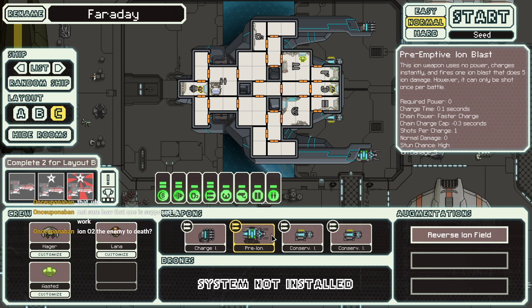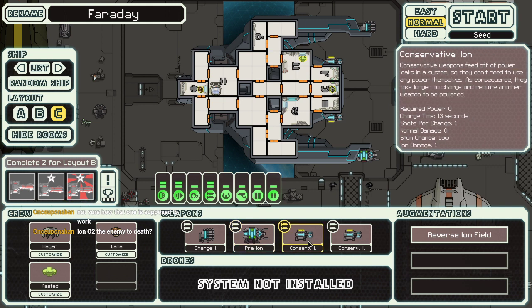Yeah, I'm assuming that's the way to go. Or get lucky and end up in an asteroid field. Free of power leaks in a system, so they don't need to use any power themselves. As a consequence, they take longer to charge and require other weapons to be powered. Yeah, we know how this works too.